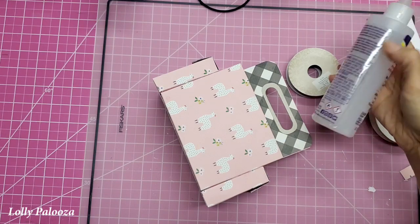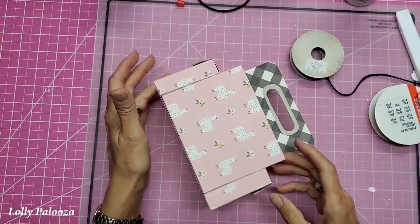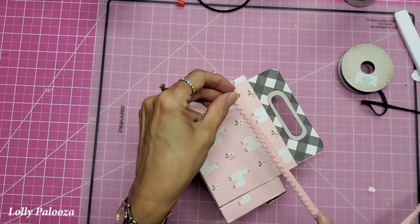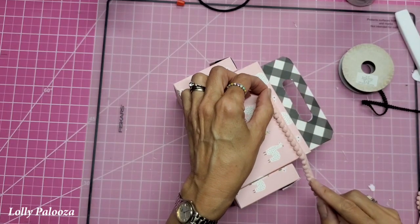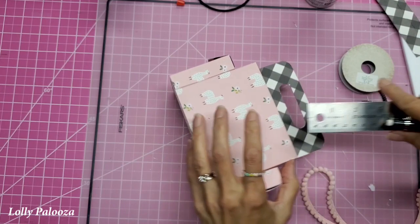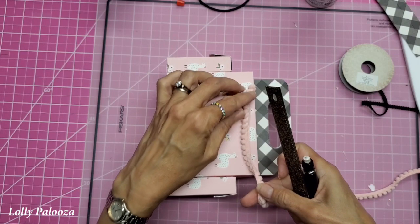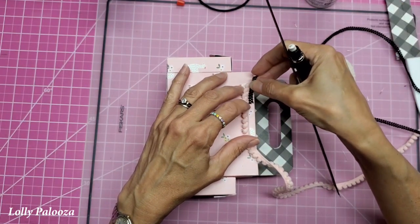We are using trim, so we are going to go to Fabri-Tac. Fabri-Tac is fast adhering enough that you don't have to resort to using a hot glue gun just to get it to stick. Okay. So I'm thinking this is the back of my box, so I'm going to come down here and start here. I want to make sure I'm fairly even, so let's measure and see where I need to adhere this. I think that's going to make me happy in the long run. It's a little extra work.